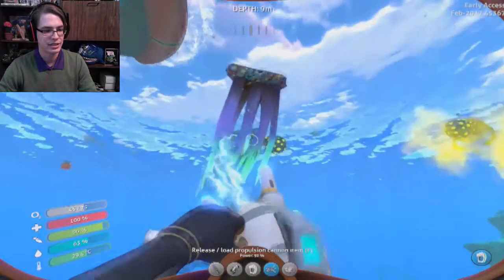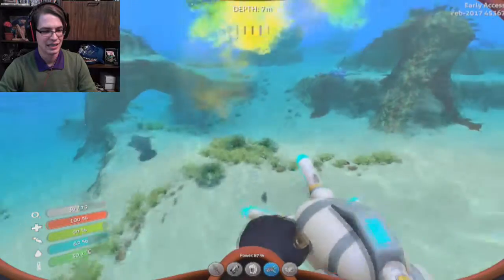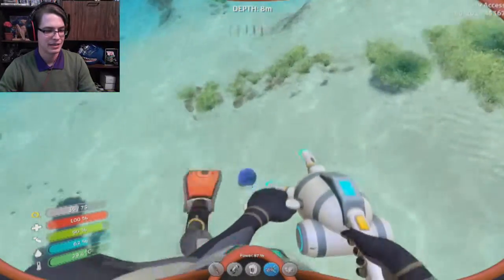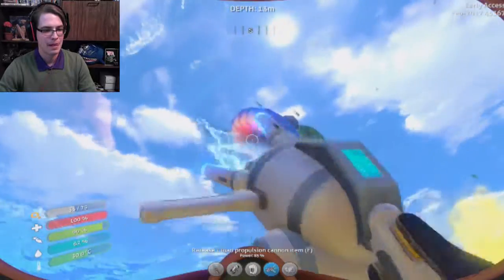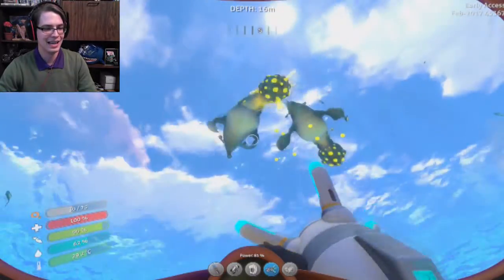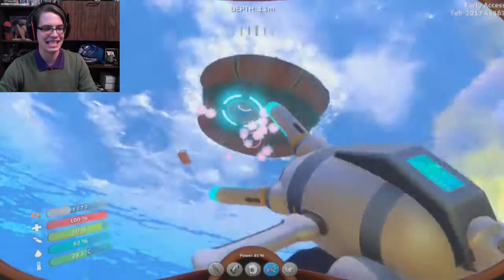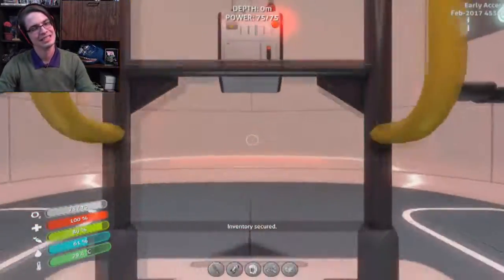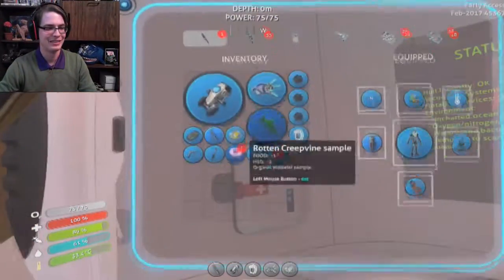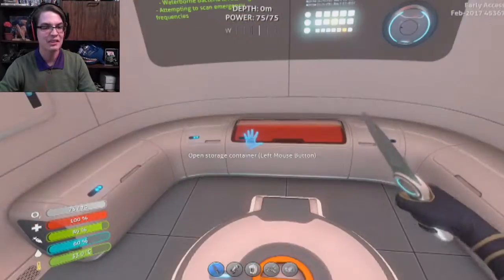Hey, fuckers. Eat that! Oh, I missed. I will get something. Just give me a sec. I got this. Eat it! Ha ha! I mildly irritated him. Alright, that's cool. I need more inventory space, though, because between the sea glide and the propulsion cannon, that's eating up a lot of space.